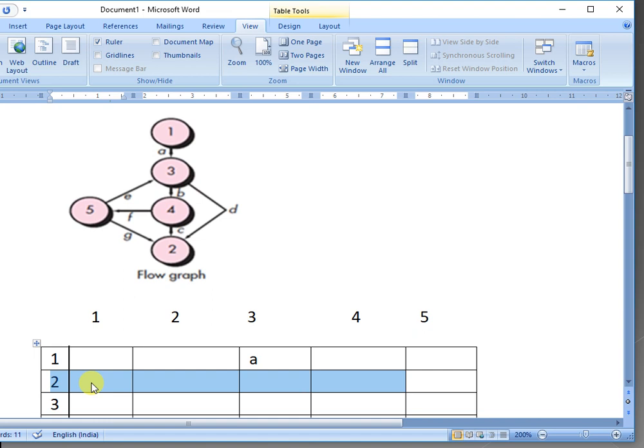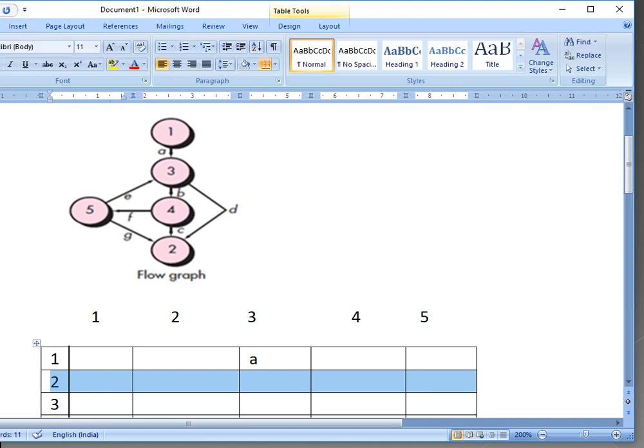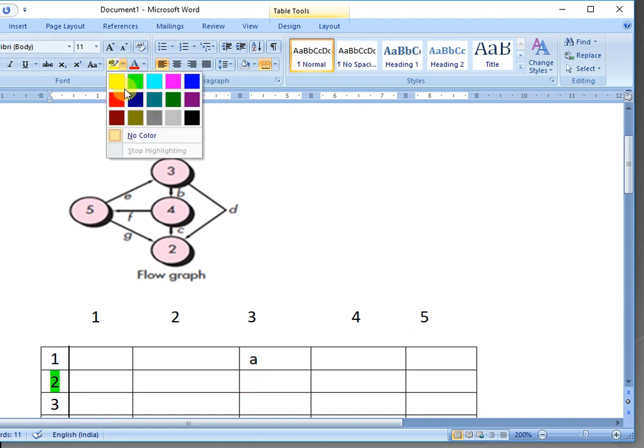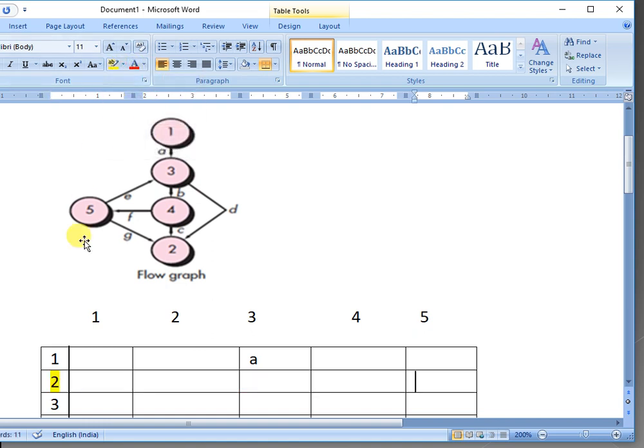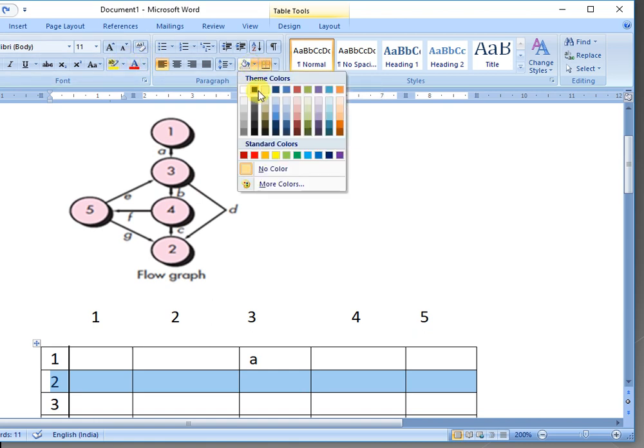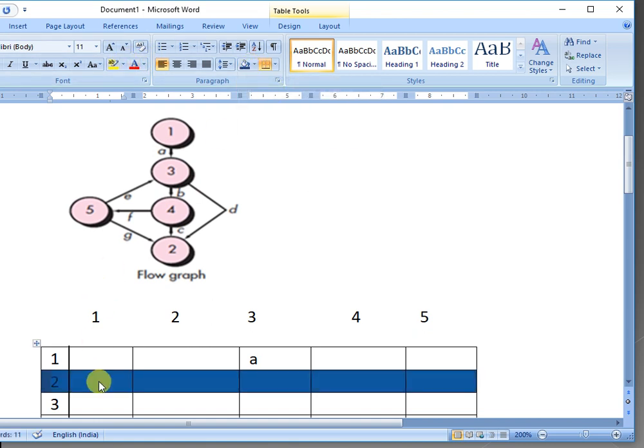That means it does not have any kind of connection, so I simply fill it as no connection. Now coming to the third node. Does this third node have any flow?